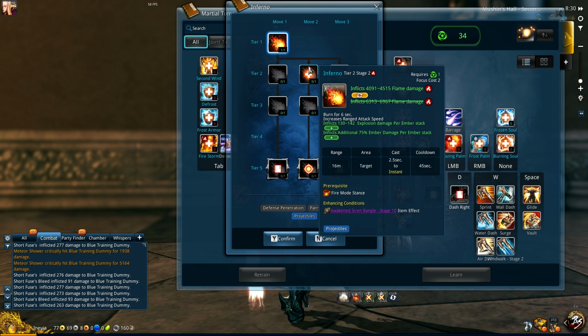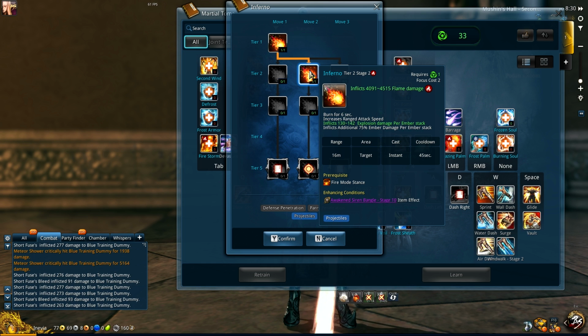It is Inferno. And we are going to reduce the damage by a bit, but make it instant, which means that whenever you want to deal a lot of damage and get the burn debuff on your target, you just throw Inferno. You make sure you don't throw it as an opener, because as you see it says it inflicts 130 explosion damage per stack of Ember that you have on the target. So if you have 5 stacks of Ember and you throw Inferno, it consumes those stacks but deals some extra damage. It's like 600 damage, but it's something. Just don't use it as an opener.